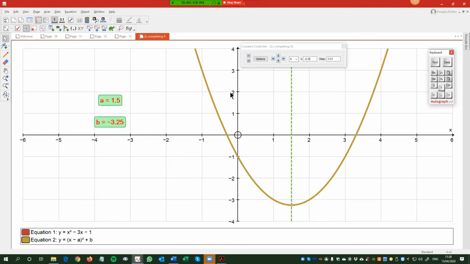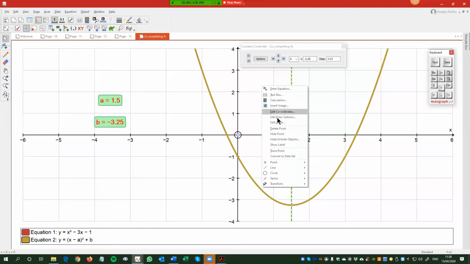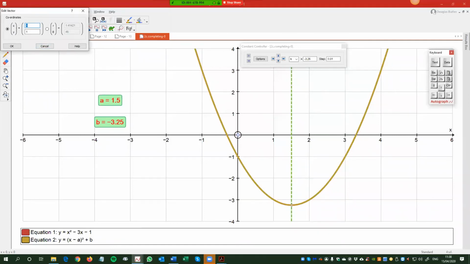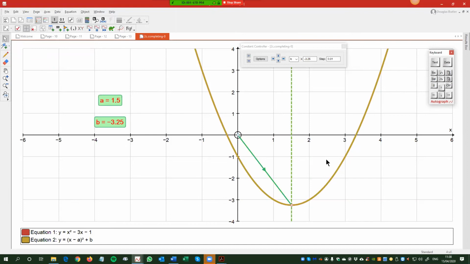And finally, I'm going to put a point at the origin, enter coordinates 0, 0. And I'm going to create a vector on there of AB to really hammer home the idea that this is a translation. Vector A and B should take this point straight down to there. So that's a visualization of what goes on in a very algebraic process of changing this into this.